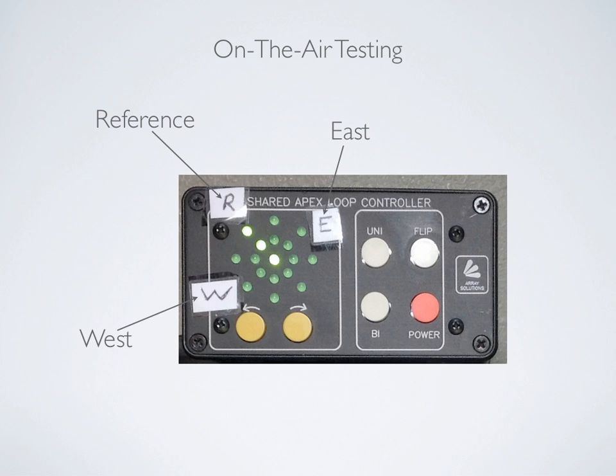For other signals that have a very good front-to-back ratio, you'll see that the reference signal strength is very similar to either the west or the east, depending on which is in line with the signal. And as I go back and find out where those signals were coming from, more often than not those signals were indeed coming directly from the east or directly from the west. Then you'll see some signals that are a mixture of the two — maybe around 10 dB difference between the strongest east or west relative to the reference — and those stations are basically off at about 45 degrees: northwest, southwest, southeast, et cetera.